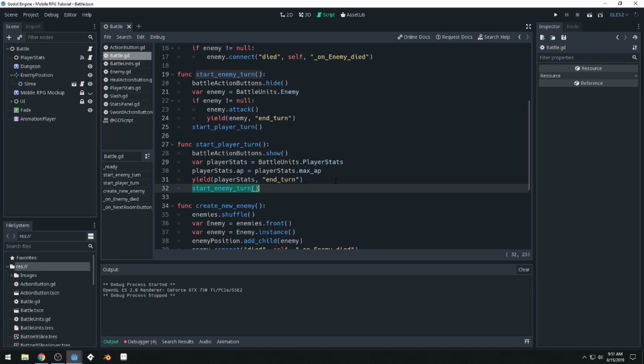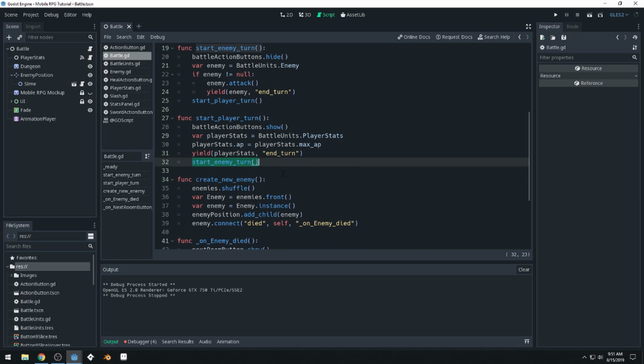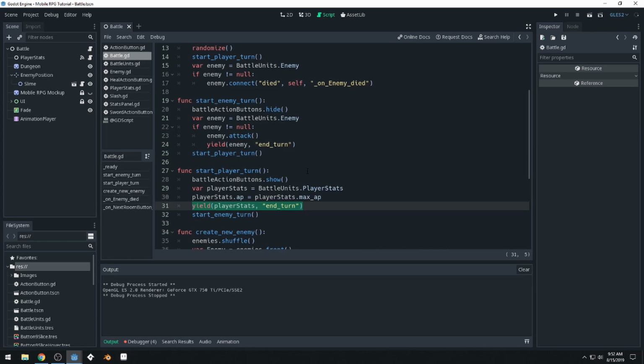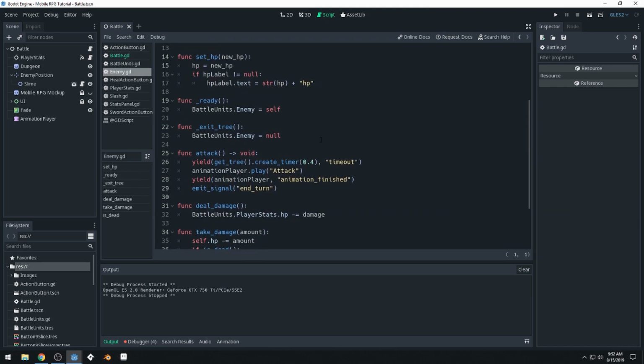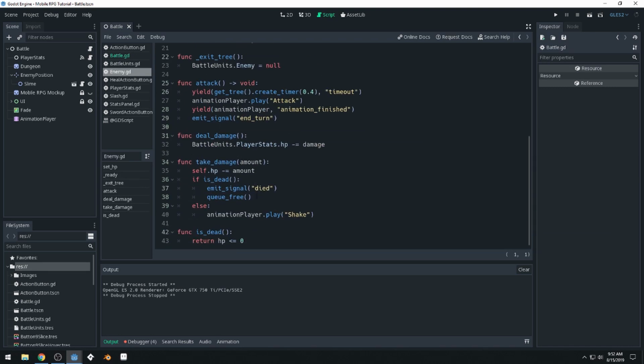So, our enemy dies, but also at the same time, our action points reach 0. So we get both the enemy died event and the enemy end turn. Now, the problem is that when we kill the enemy, we use queue free, right? Which is actually good because we don't want to just free the enemy. We want to queue it for deletion.